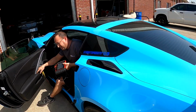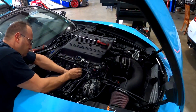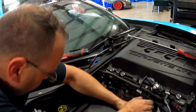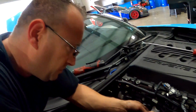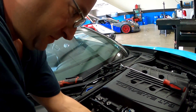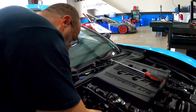We're gonna dyno it again? We're tuning on E85. We gotta put those bigger injectors in it. Do we? Yeah, they're not here yet. What are we up to? Putting the coils on, because I took them off to change the injectors. Do you know what injectors you just put in? 127.